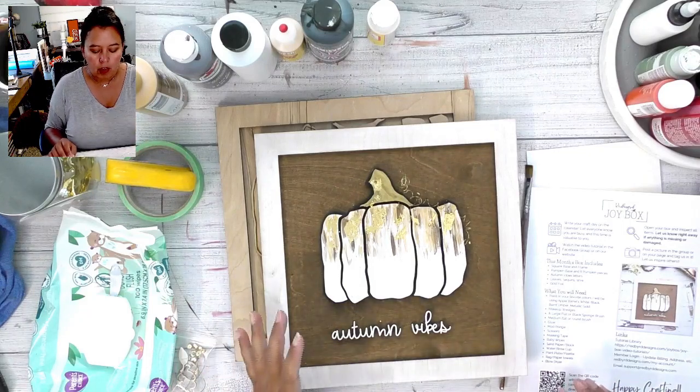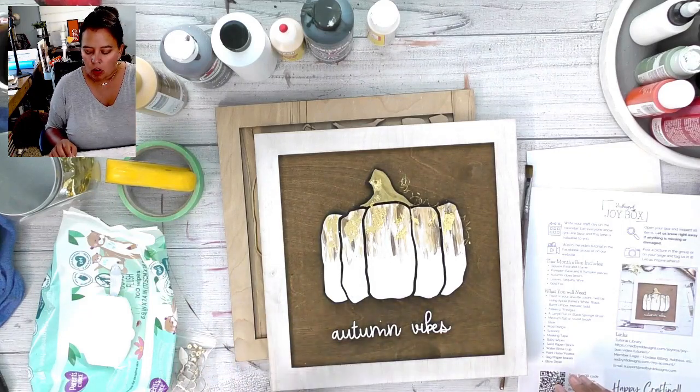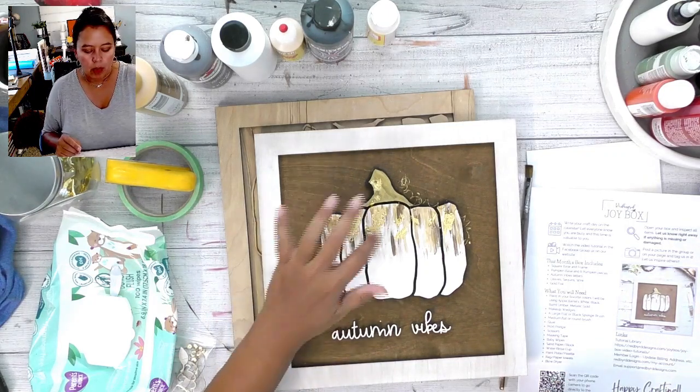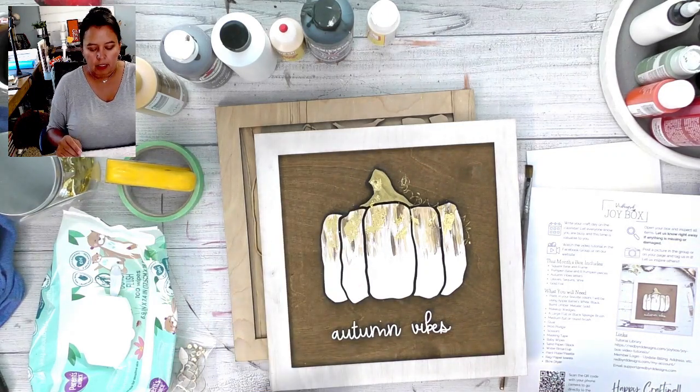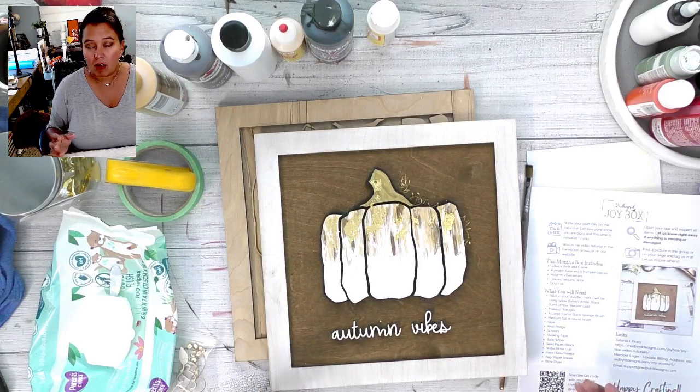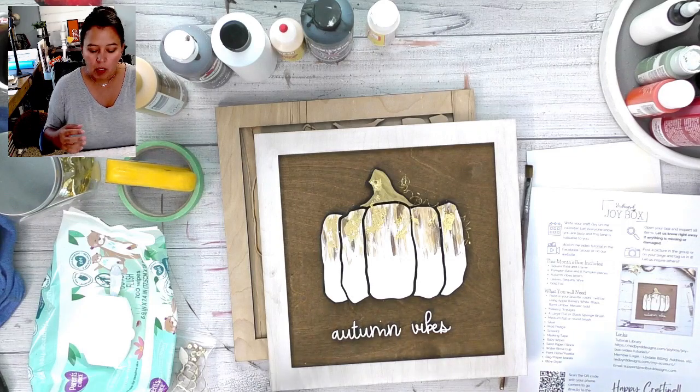I didn't reveal that in all of the public posts that I do. This month we are playing with gold foil, and to be honest, I haven't really done a lot with gold foil, but I love it, and last month I kind of did some testing with it, and it is so fun. And it just adds a little extra to your project.